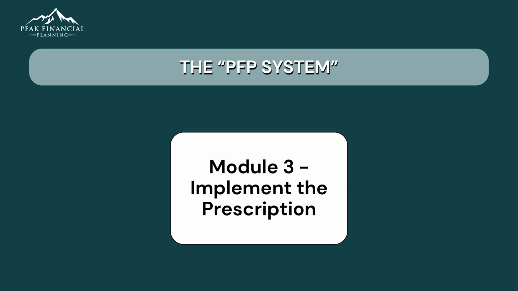Without further ado, we're going to jump straight into module 3, how you implement the prescription. There's really 3 steps to this. It's pretty straightforward, and I'm going to show some very tactical stuff in this video to help you understand what tools you can use on your own to go through this, if you don't want to hire a financial planner. Again, the goal is to give as much information as possible to allow you to execute as much as you want on your own.